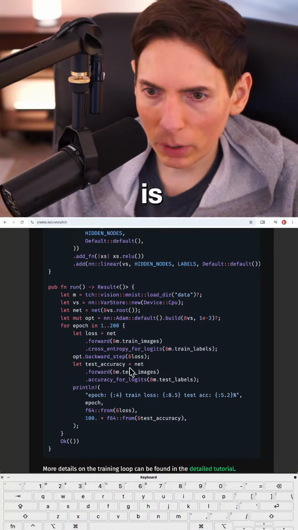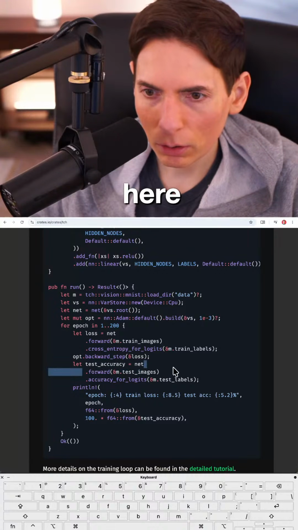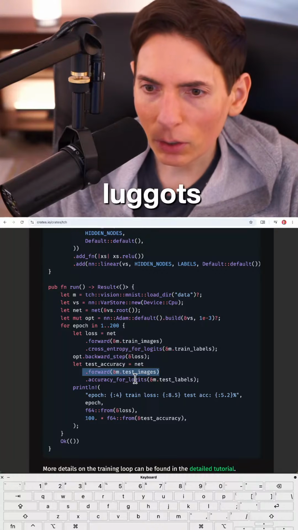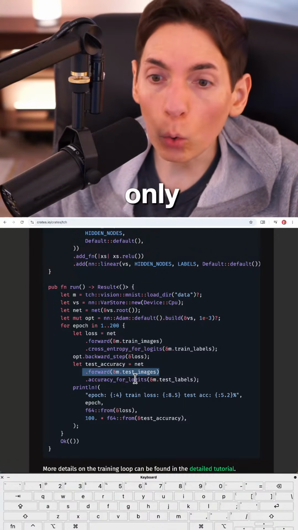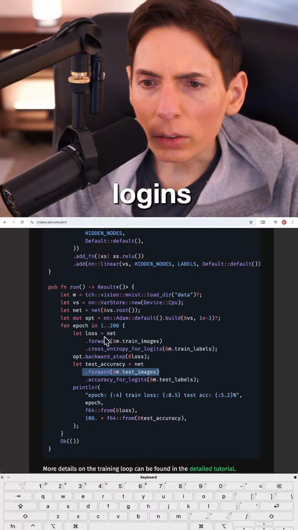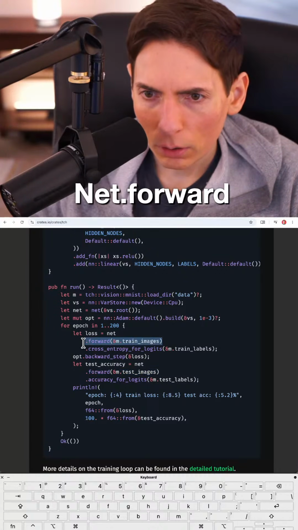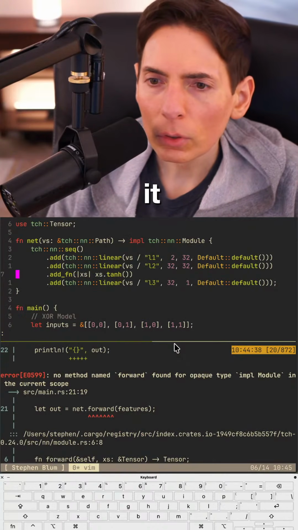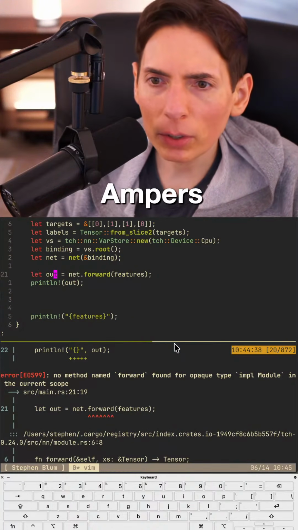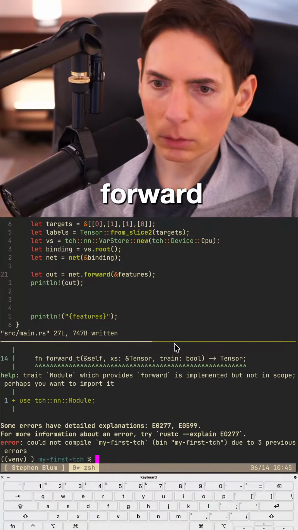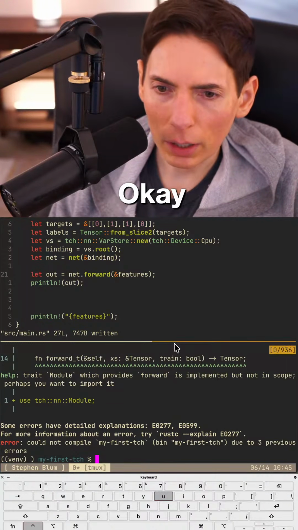Let's see, so I see my forward here. Accuracy for logits. I just want the logits. I only want the logits. Net.forward. I just want the logits. That's it. Do we need to do an ampersand on the forward? Okay.